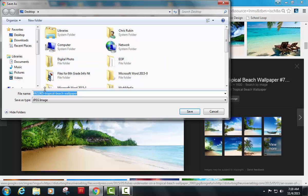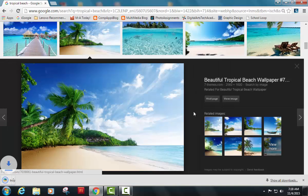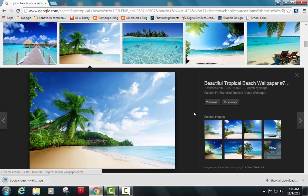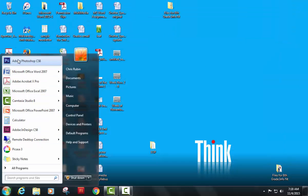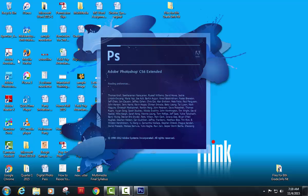I'm going to click Save As. I'm going to rename it. I'm actually going to leave it just as it is, and just get rid of those numbers at the beginning. Tropical Beach Wallpaper. So I'm going to hit Save. And now, once I've saved it, I can close my internet and I'm going to open up Adobe Photoshop.